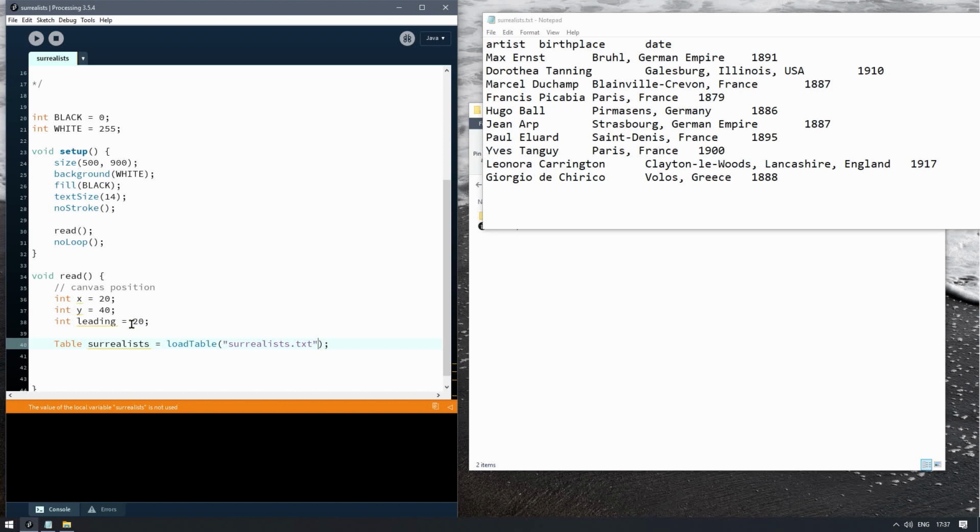It can't guess from the contents of the file. So in the second parameter, you actually put both of those in one parameter, which is a bit weird, but you do. So "header, tsv", something like that. That tells Processing, yes, we have a tab separated value file, and yes, we have an initial header line that's not part of the data. The header is metadata. It's data that tells us something about the other data.